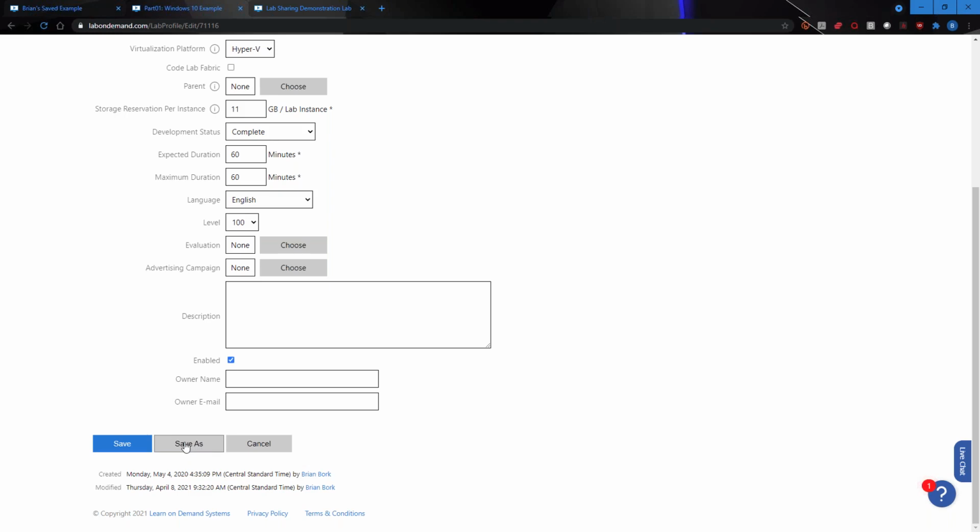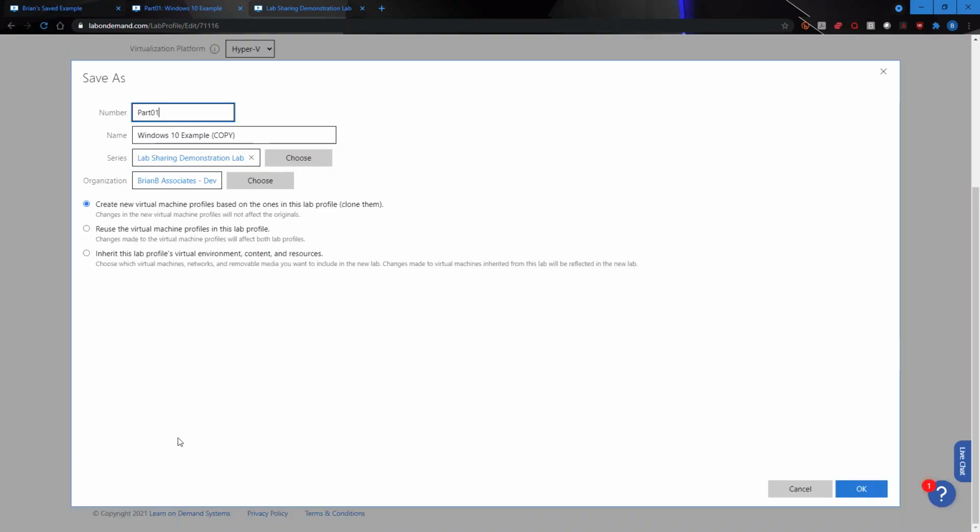So we go ahead and click on Save As. And now we have to provide a little bit more information. First of all, we have to give it a number. So I am going to call this, this is a lab profile, not a lab series, we'll call it module 01.